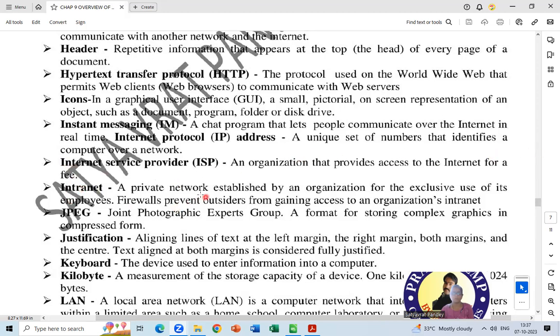Intranet, a private network established by an organization for the exclusive use of its employees. Firewalls prevent outsiders from gaining access to an organization's intranet. JPEG, Joint Photographic Experts Group, a format for storing complex graphics in compressed form.